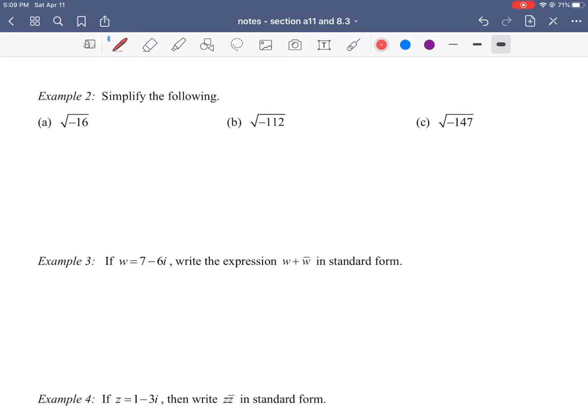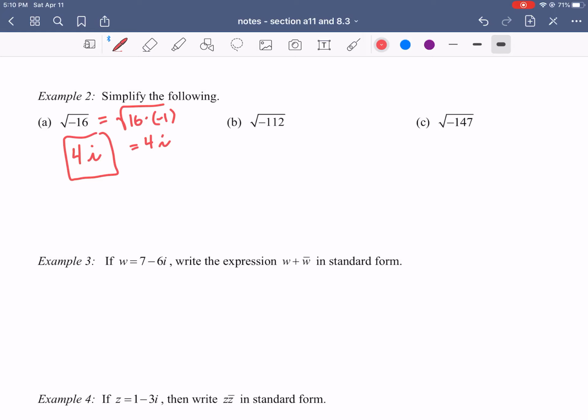16 is a perfect square. I know that the square root of 16 is 4. And then the fact that we've got the negative underneath means that I need to have an i there on my answer. So maybe just to give you a little bit of a better idea of what's going on, this is 16 times negative 1. I'm pretty sure you would agree. And then square root of 16 is 4, and the square root of negative 1, by definition, is equal to i.